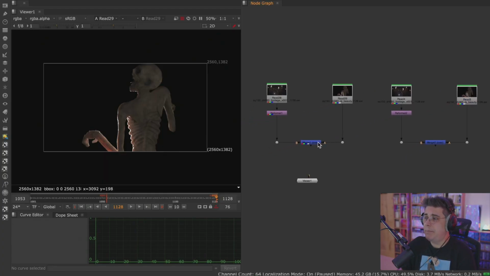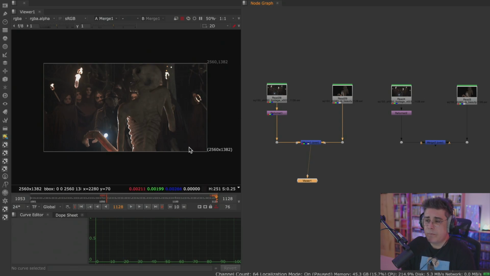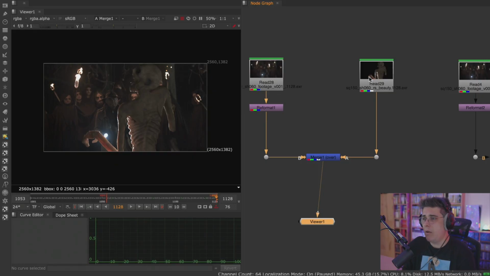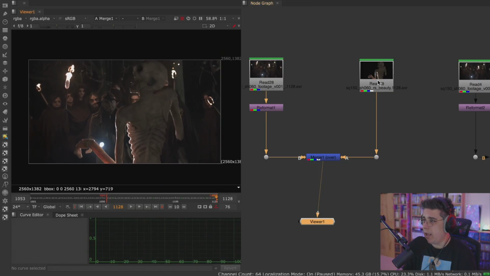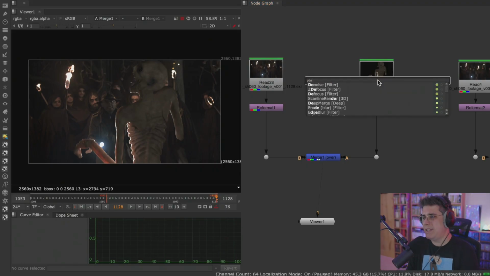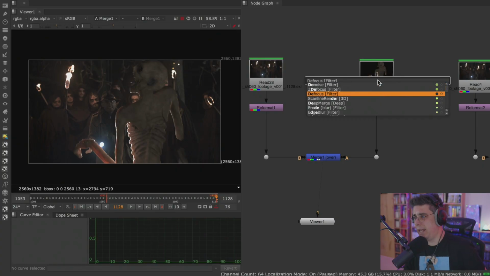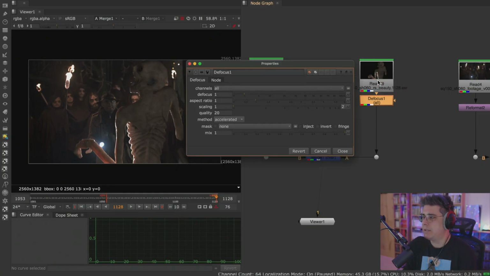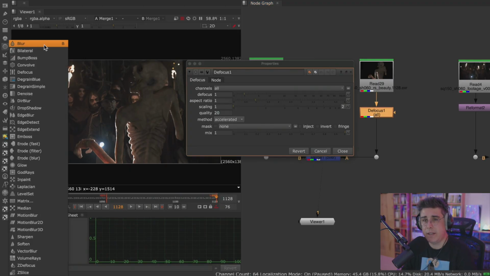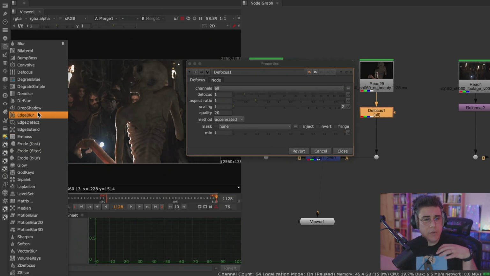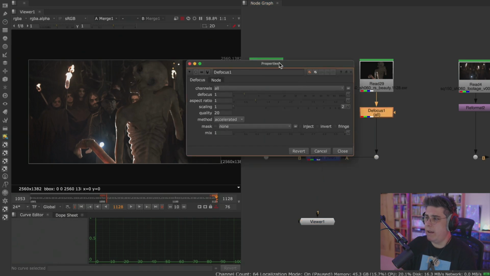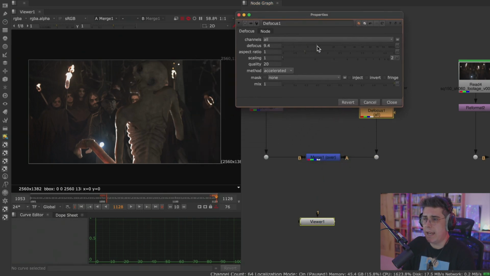The powerful thing about this is that now I can do multiple versions and show my client. Let's say the client says, okay, I need this guy to be blurry. That's fine. Obviously, I'm not saying I would just use a Defocus node. I would probably use a ZDefocus node. But if I just want to experiment with something really quick, I can just put a Defocus node here. A Defocus node is part of the Blur tab, which is the filtering tab, where you have all the nodes that have to do with filtering and blurring. So if you go in here and put the Defocus node, you see that I can defocus the image, okay?